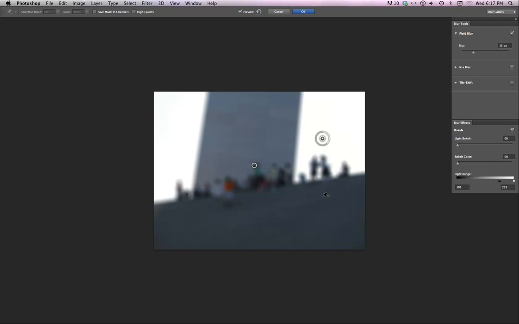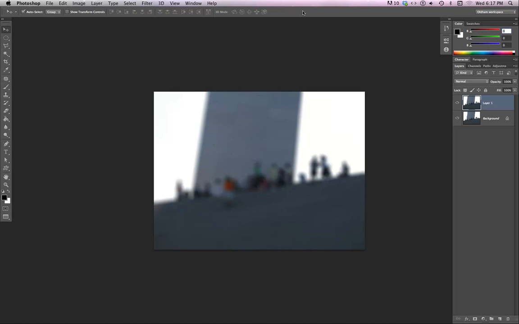Now, a lot of these features, I think, are intended to work with the history brush. You'll see when you click OK there that it goes back to sharp, and then it adds the blur. The sharp picture is still underneath over here in the layers panel. As I was saying, I think a lot of them are intended to be used in tandem with the art history brush, and so I'm just going to try to do something creative that incorporates some of this blur.